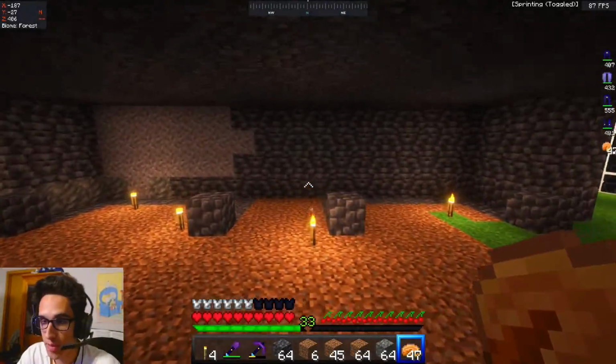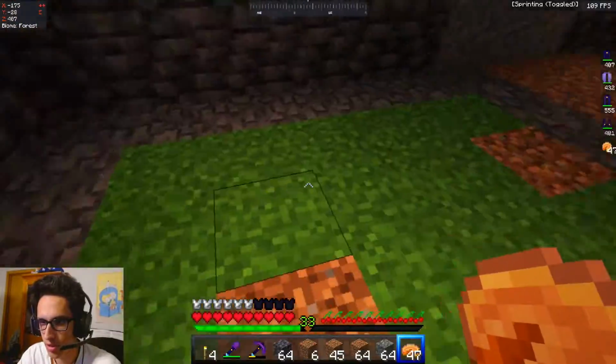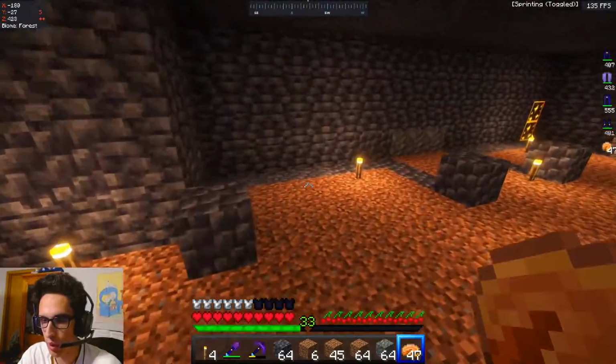Alright, now that I've got the shape of this place dug out a little more, you can kind of see what my idea is. So we're going to put the chests on these grass blocks, and then we're going to have the designs of our walls around these blocks that outline the dirt.